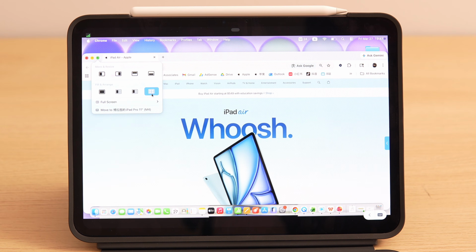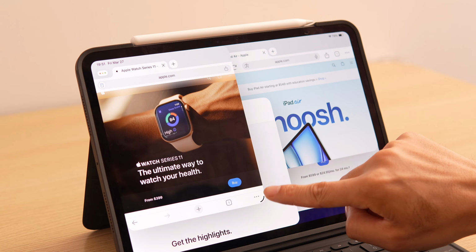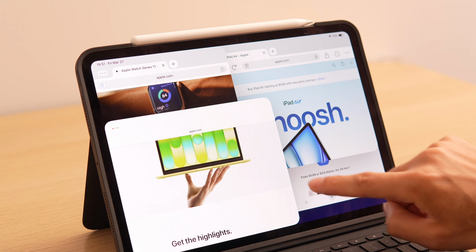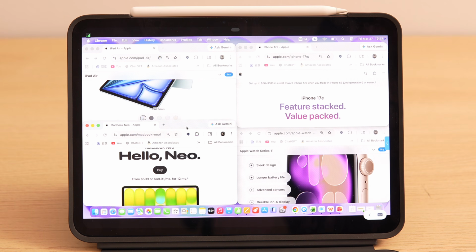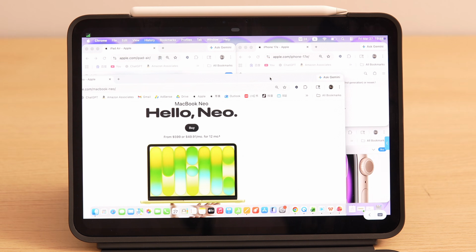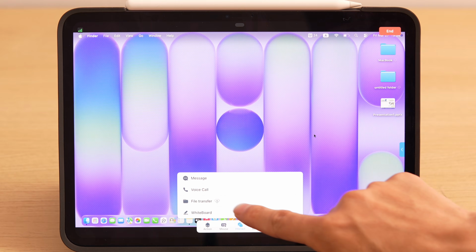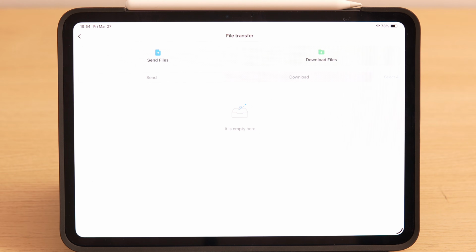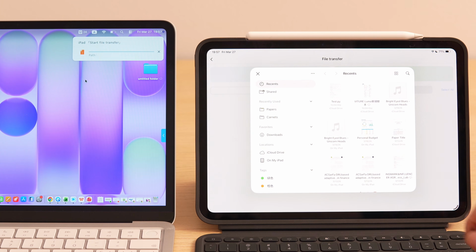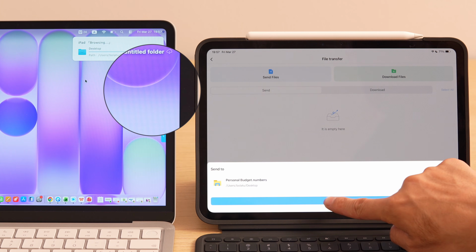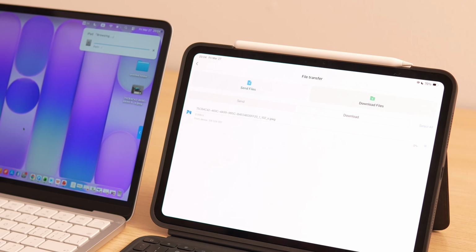Another change is multitasking. iPad supports split screen, but you're constantly switching between apps, while on remote desktop, you're using a full computer with multiple windows open at once, which feels much more natural. Beyond these standard experiences, there are a few things that surprised me. The first is file transfer. You can directly transfer files between your iPad and computer. For example, something downloaded on your iPad can be instantly sent to your computer for further work, and vice versa, making the whole workflow much smoother.